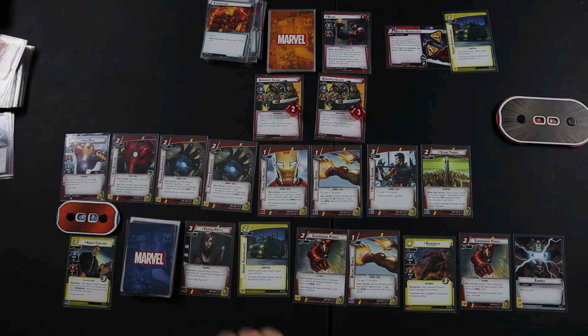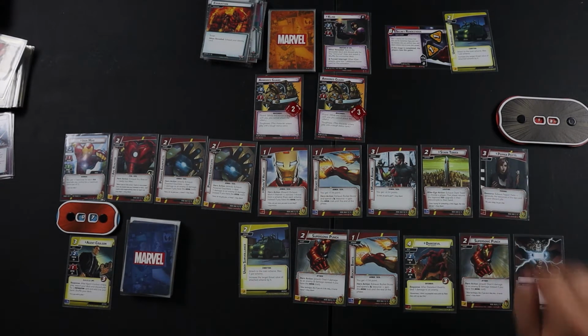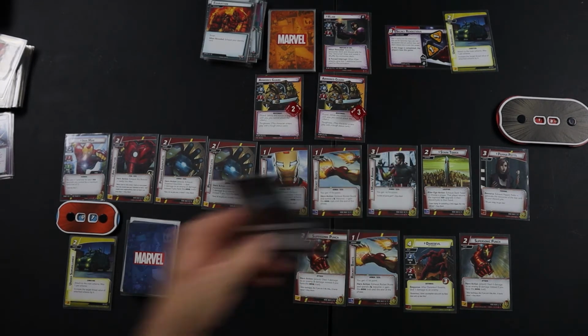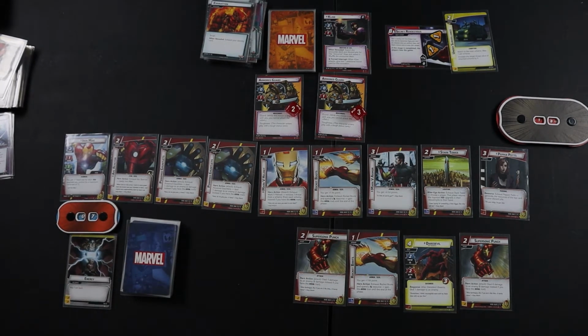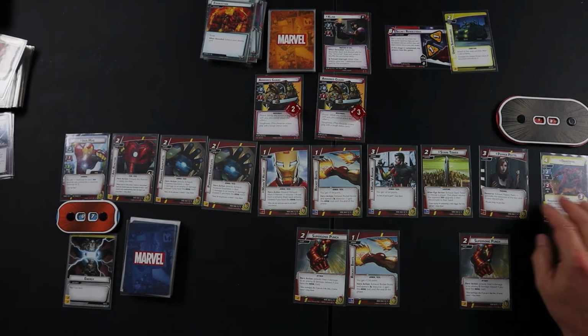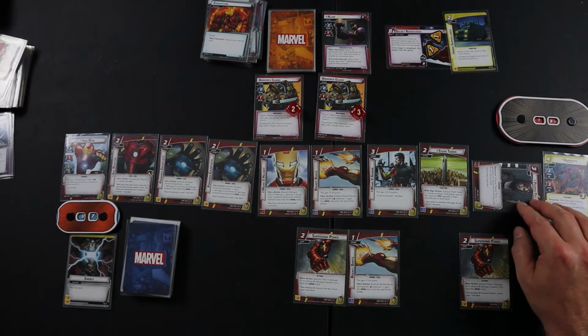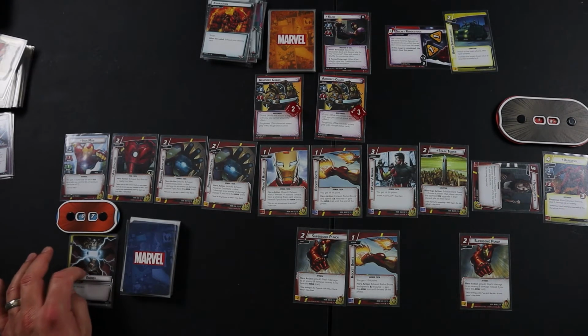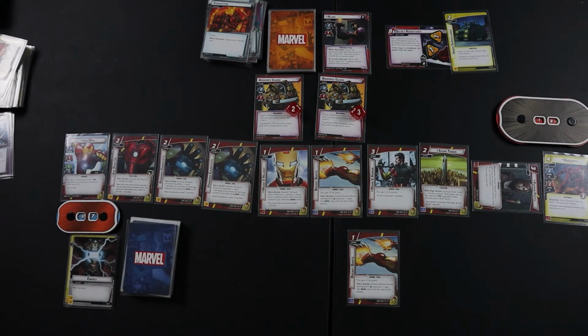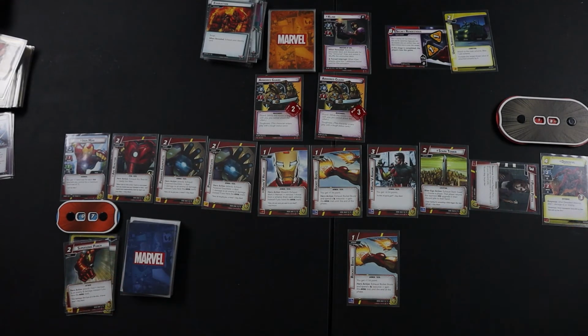Okay, it's Iron Man's turn. I'm going to put Pepper Potts into play using Under Surveillance and Energy for 1, 2, 3. And then I'm going to put Daredevil into play. And I'm going to use Pepper Potts to generate the 2 resources on top of the deck. So that's 2. Supersonic Punch is 3. The other one is 4. So he'll come in with 3 hit points.